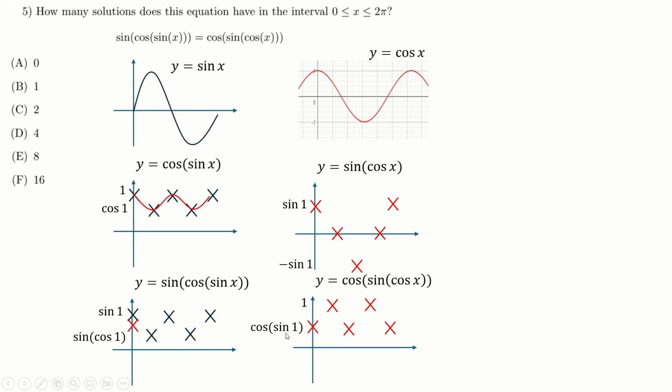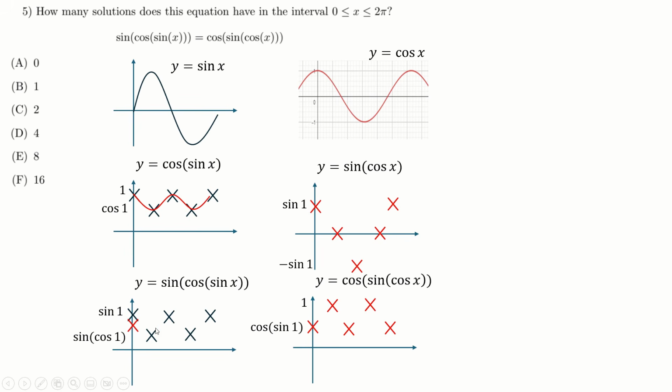So therefore, it actually doesn't even matter which is bigger between these two. All that you really need to say is that 1 is definitely bigger than sine 1, because sine 1 can't be bigger than 1, right? Sine maxes out at 1. And also, sine of 1 is bigger than cos sine 1, because cos, again, is making the number smaller than it was when you input it.